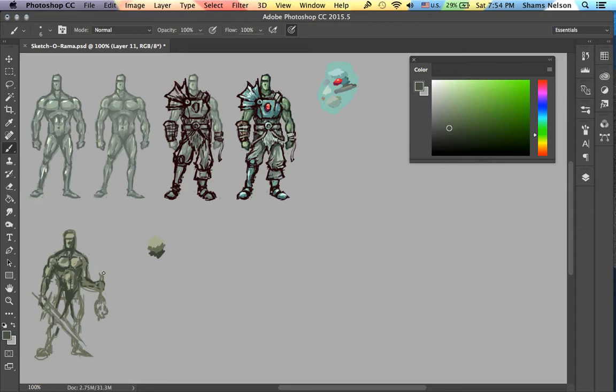Alright, and then the Earth Genasi has got his crazy skull, I gotta remember that. So we could shade the whole leg in like that. And I'm only working on one layer so far, so this is really simple. You guys should be doing this along with me if you can. But maybe not actually. This might be something that's good to watch and think about. Imagine yourself doing it, and then when you get there, you'll be like, okay, I know what I'm going to do first. Blah, blah, blah.